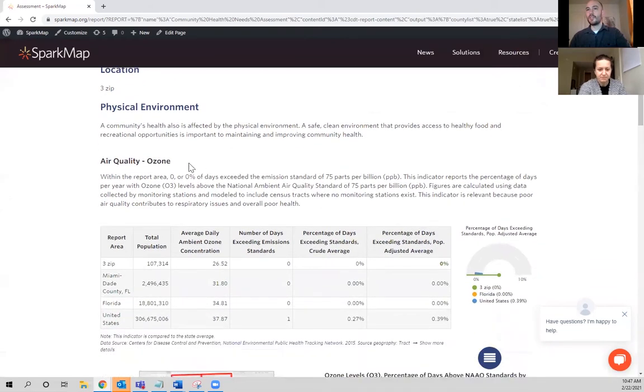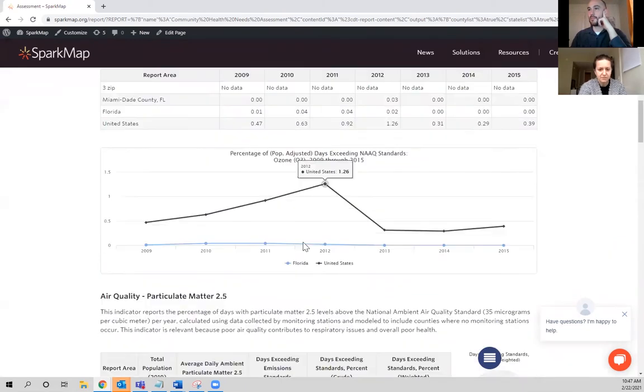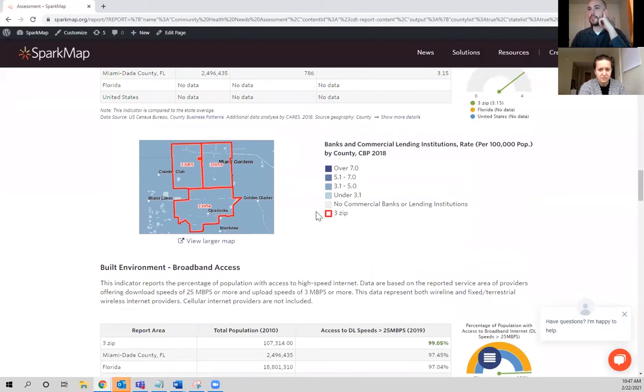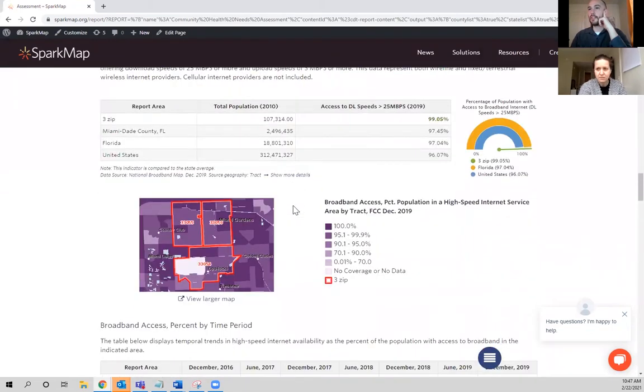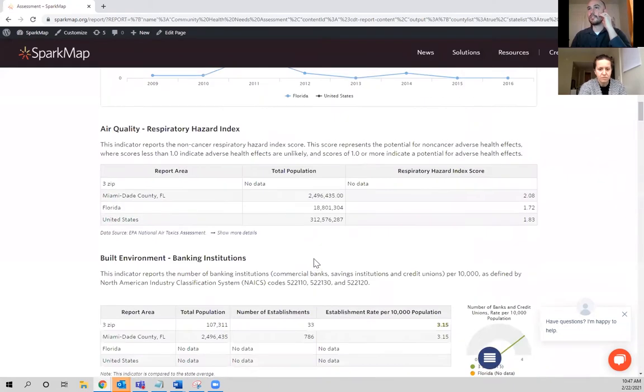But yeah, the downfall is it takes those 3 zip codes and aggregates the data together, and so then I can't get the actual tabular data I want. I'm going to try to find an indicator that, okay, I like this one even more. We're going to do broadband access.